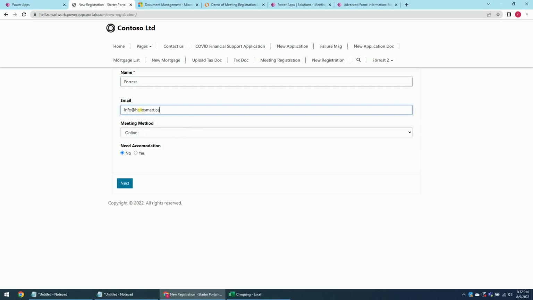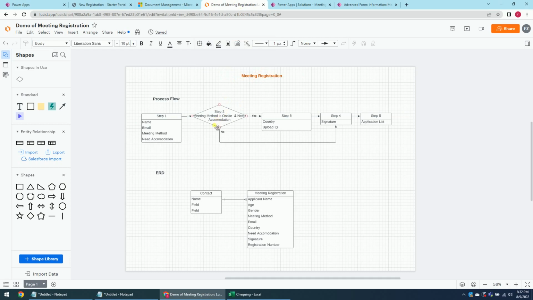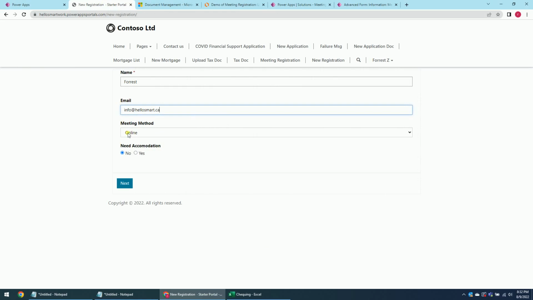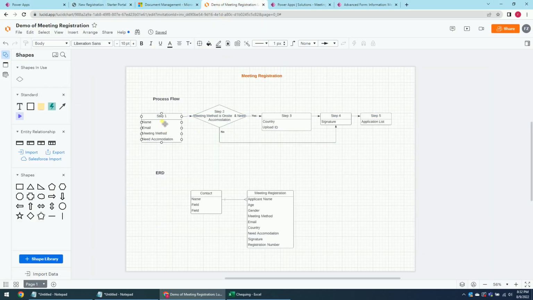Let's say, do you remember the logic is on-site and accommodation we need to input the country, right? So now if we try to use online, it should jump this step. We need to go to the signature, right?